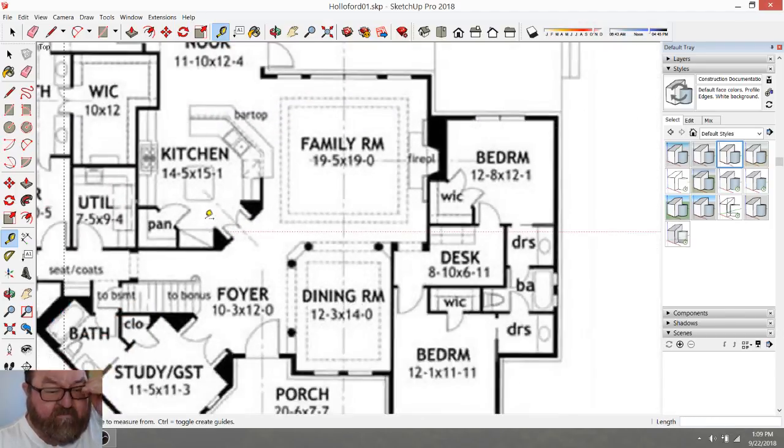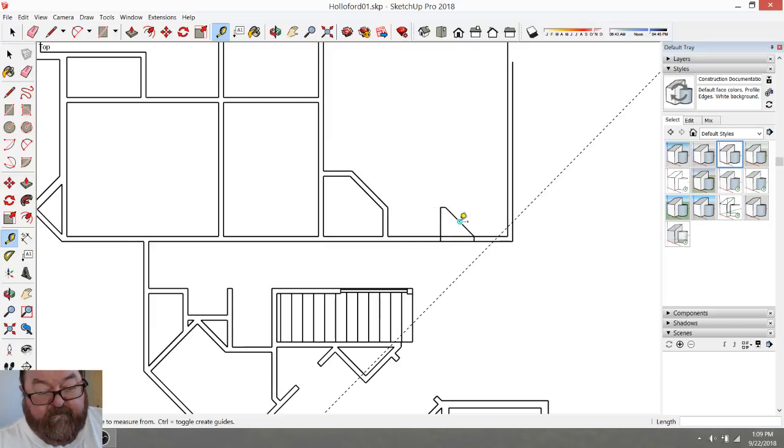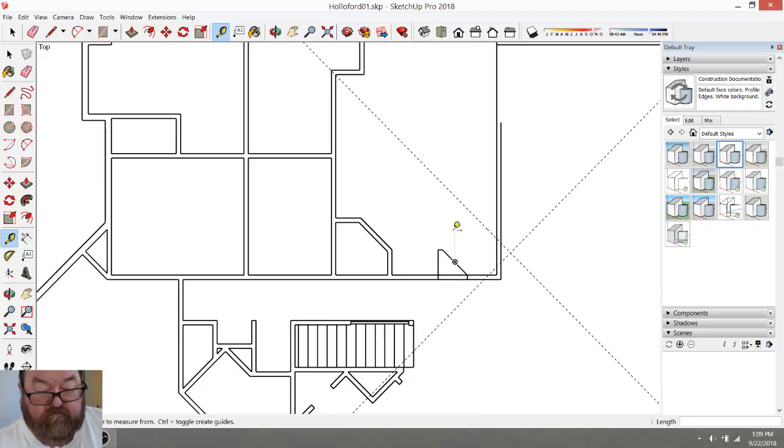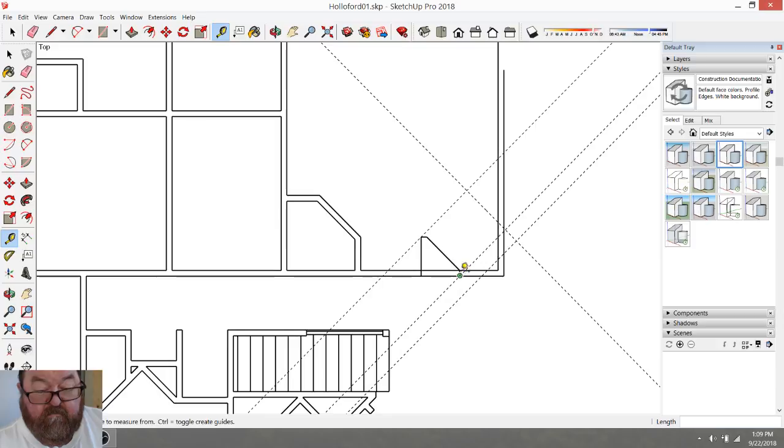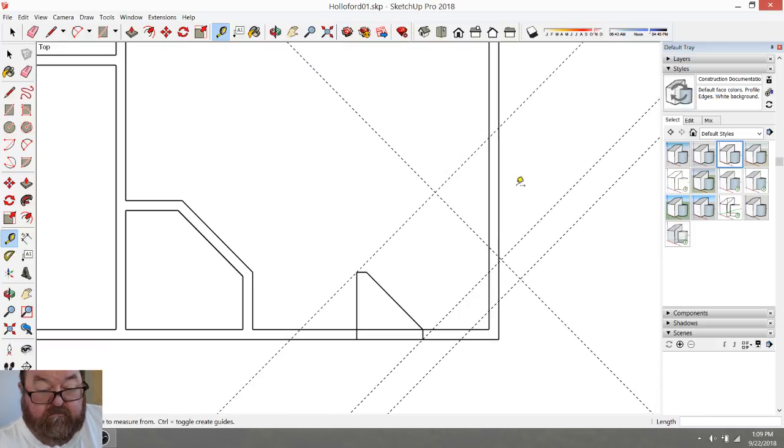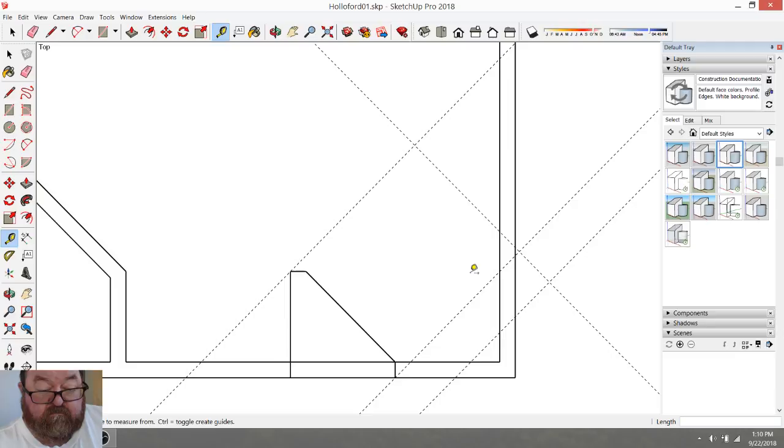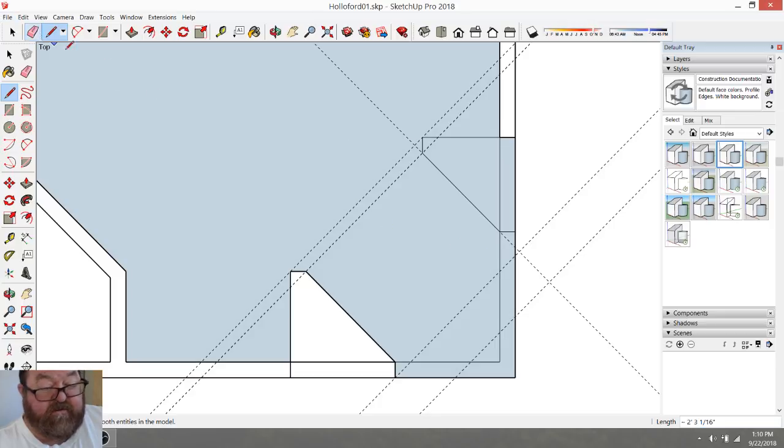What size door is this going to be? 3 feet, so you need about 4 feet there. Let's see what that does. All this little funky mess going on here.